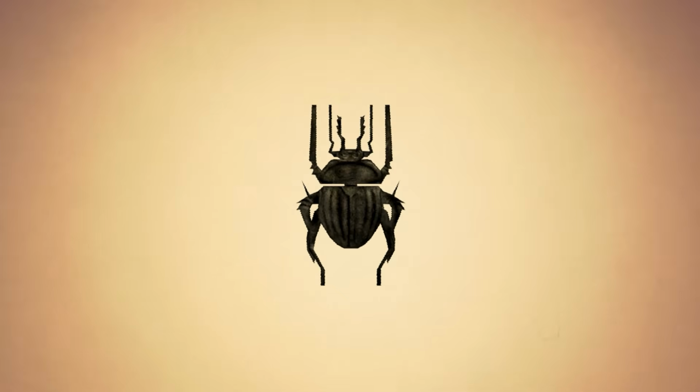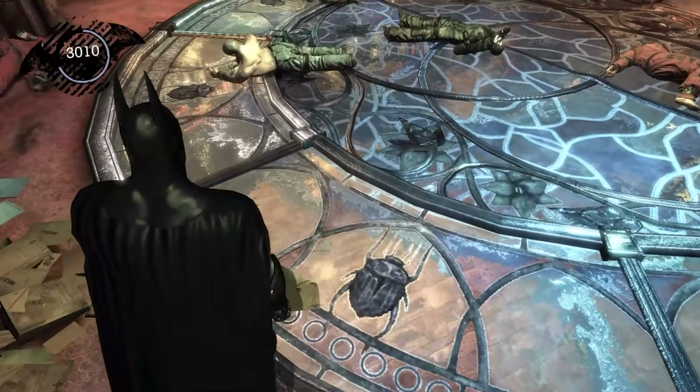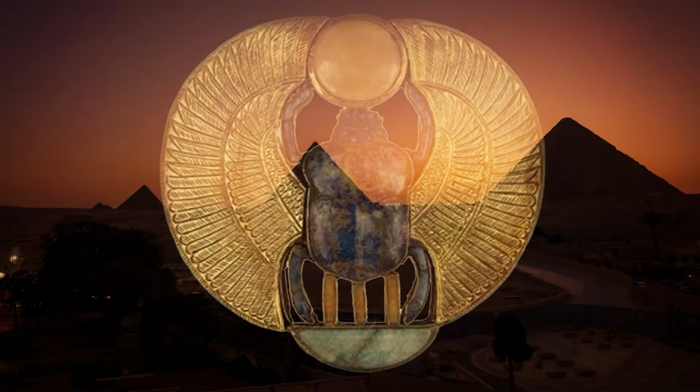but one of the most recurring symbols comes in the form of the scarab beetle, which can be found in the halls, on guardrails, on doors, in the glass, and in one instance, on a cell. In ancient Egypt, beetles represented rebirth due to their unique process of laying eggs in their own excrement. I don't know, there's no better way of saying that.